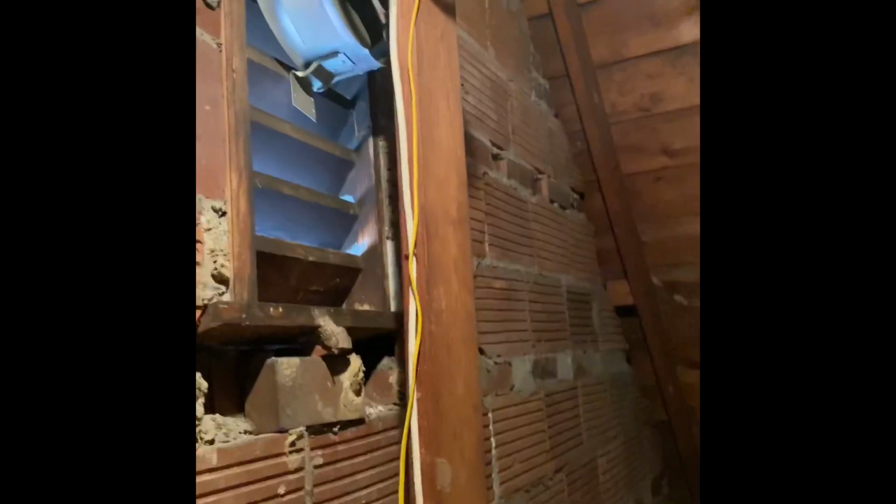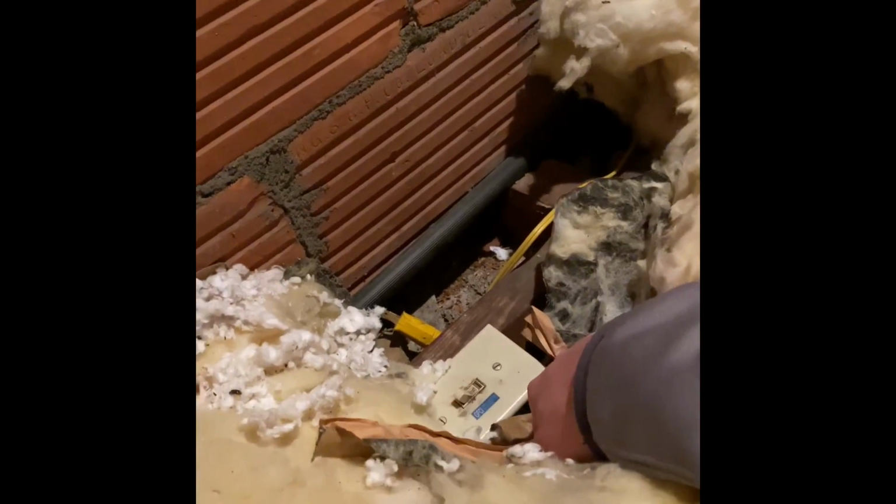Hey guys, here's my attic fan that we're going to be replacing. We'll pull that thing out and put our new one in place. There's a light switch right down here. This light switch, right up at the top right of the scuttle hole, is how you're going to turn the lights on up inside of the attic. There it is right there. And then there's a plug that comes from that attic fan down to an outlet.